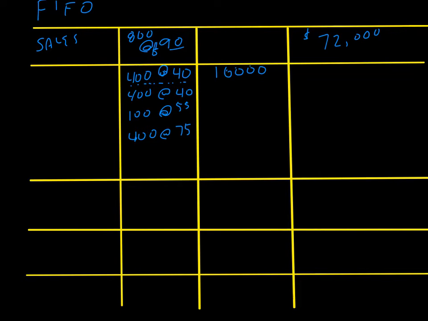Another batch comes in, that's another $16,000. Trying to write as legibly as possible. And then we had 100 come in at $55, a little price increase, but we didn't get quite as many. So that's, if my math is correct, $5,500. And then we got another big order of 400 of these at the larger price now of $75. So that should come out to be about $30,000.